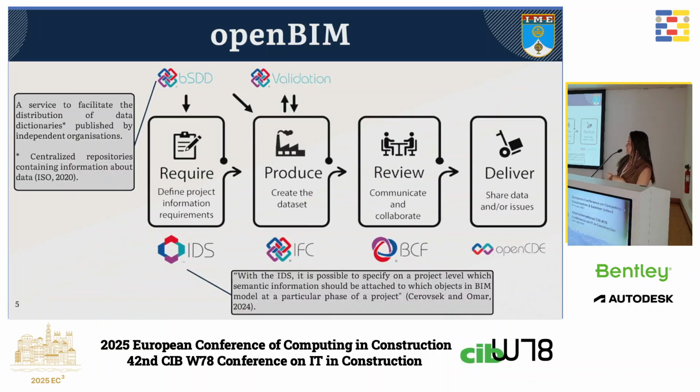And what's IDS? IDS is a standard designed to define information requirements in a machine-interpretable format, and according to buildingSMART, with the IDS, it's possible to specify on a project level which semantic information should be attached to each object in a BIM model at a particular phase of a project. And bSDD, the buildingSMART Data Dictionary, is a service to facilitate the distribution of data dictionaries published by independent organizations, and data dictionaries can be defined as centralized repositories containing information about data.